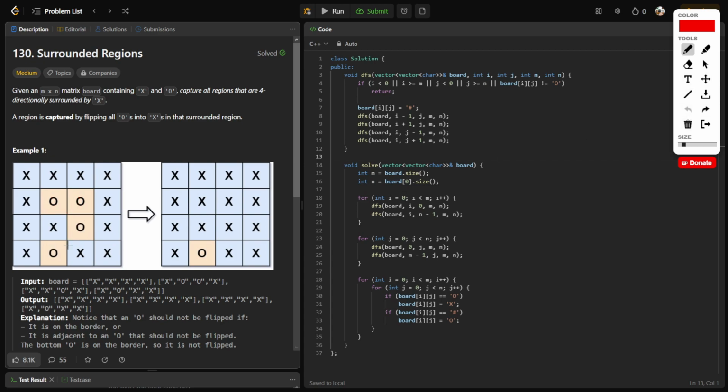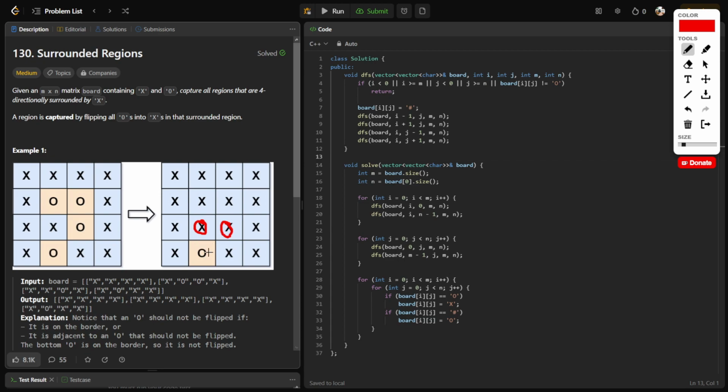For this O specifically, since there's no X here, we cannot flip this O, which means that this O can never be captured, as it is at the edge of the board. So with this in mind, let's say this is an O as well, and this is an O as well.